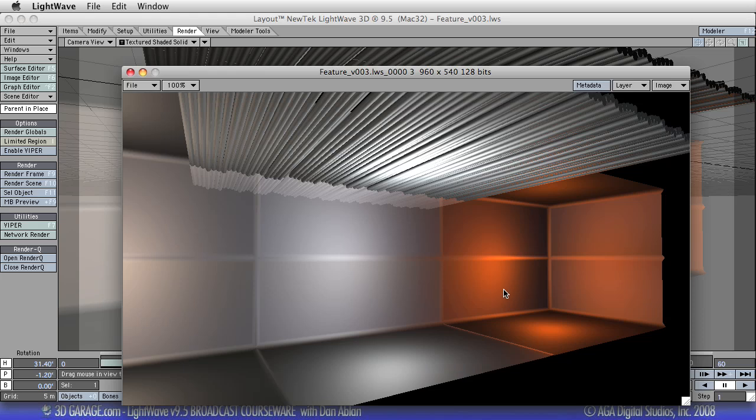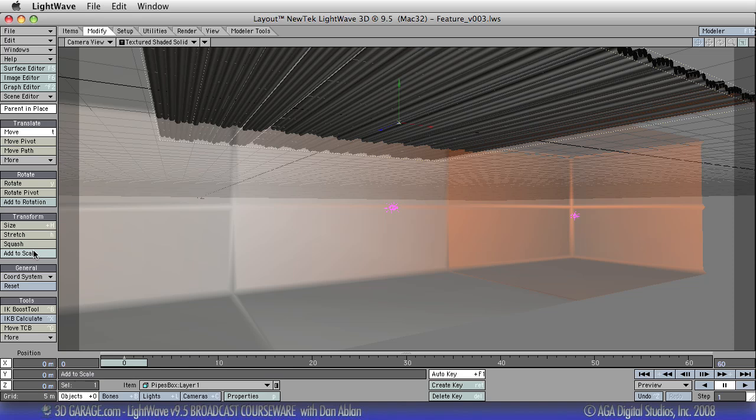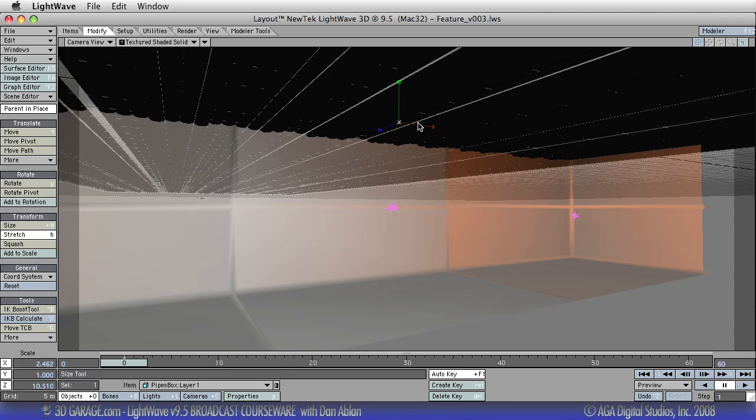It's concentrated to that area, and that's concentrated to that area. That's what's cool about doing those falloffs. And then as we move that light around, we can get some interesting effects. Now, we can go even further by taking this pipe grid thing up here. We'll select that, and then from the Modify panel, choose Stretch. Let's just stretch that out. Let's get some distance on there. And we can stretch it this way too. Let's cover this whole thing.